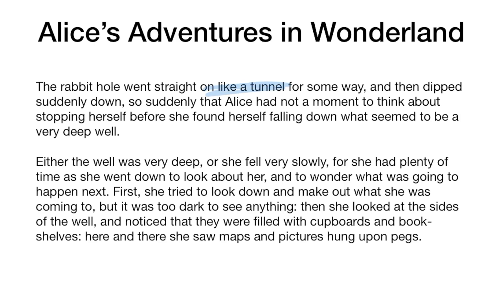So we learn a little bit about the setting. There's a tunnel, and it seems like a well — but not just any well, a very deep well. And in this world, time appears to be a little slower. She had plenty of time to look around her and wonder what was going to happen next. So we know it's a deep well, we know that time is going slowly, we know that it is very dark down there, and she can notice things on cupboards and bookshelves all around her. The description of this setting builds slowly, adding one detail on another. We learn something more with each new sentence, and if one of the details were left out, the rest of the setting wouldn't make much sense. If we heard about the shelves and maps before we knew that Alice was falling through the well, they'd just be hanging in thin air.